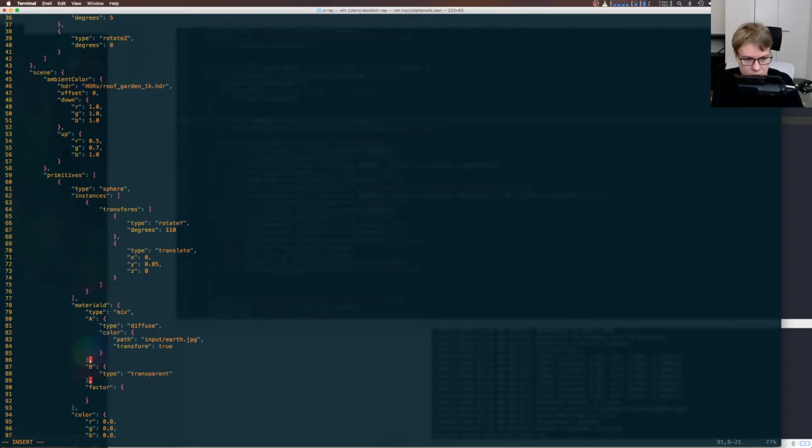Let's do type diffuse and wait, hold on. The factor is a texture. It's gonna be type checkerboard. Something like 250.